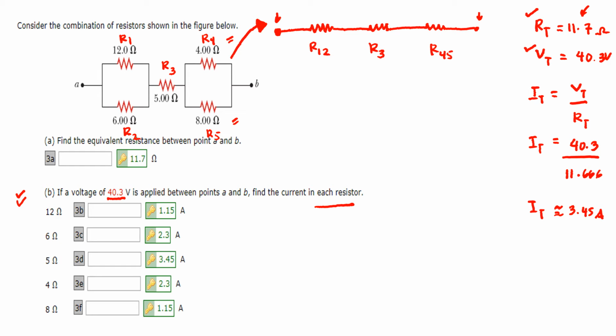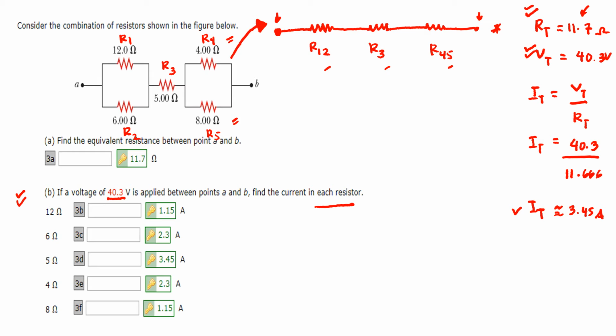Now at this point, where you have the total current, the total voltage, and the total resistance, you ask yourself, you refer to the last illustration that you had, what kind of circuit is this? Is it a series or a parallel circuit? And obviously, looking at this one, it's a series circuit. Then you would have to ask again, what quantity is the same for all of them? Is it total resistance, total voltage, or total current?